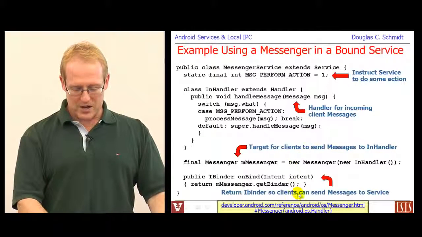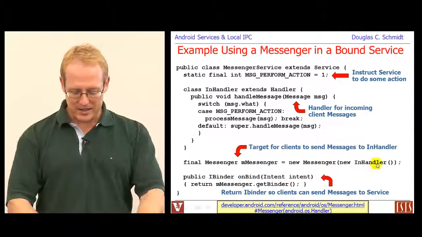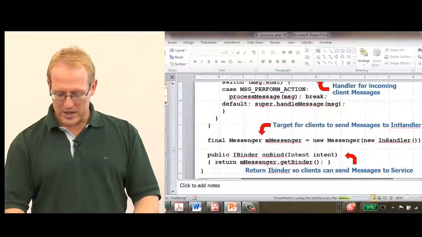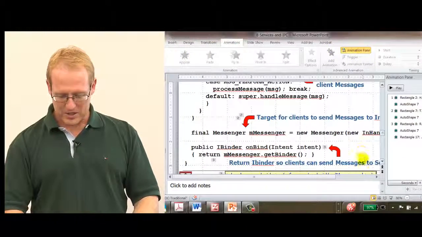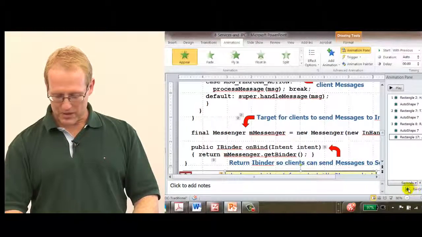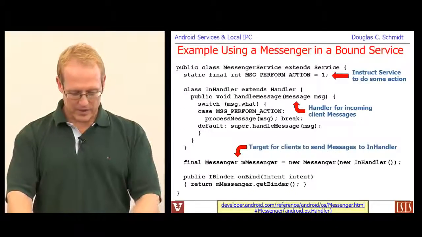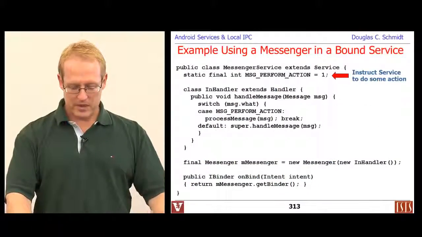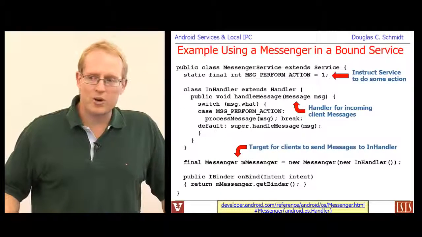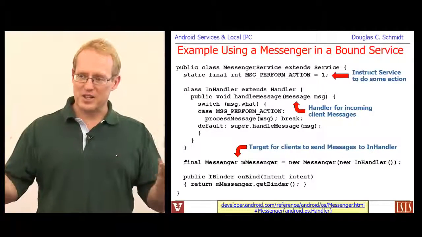And as you can see here, in this particular case, there's actually a constructor that takes a handler and goes ahead and makes a messenger out of that. And I just realized I got to fix my animation here. It should come up one, I think. There we go. So what will happen in this particular case is that the messenger we create will encapsulate the handler, and the handler is the guy that actually does the work.